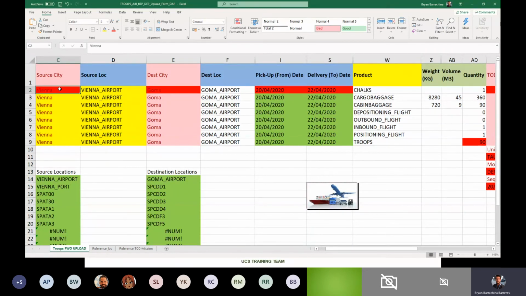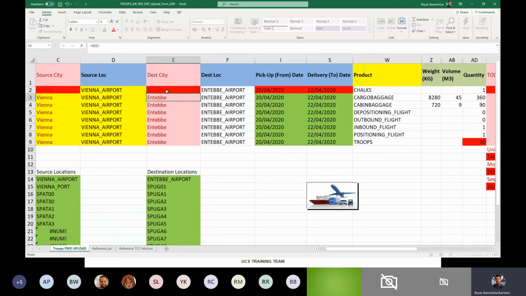So any changes you want to make, you make directly to the fields in red. Let's say we want to change Goma to Entebbe. There you go. This would automatically make the change here.